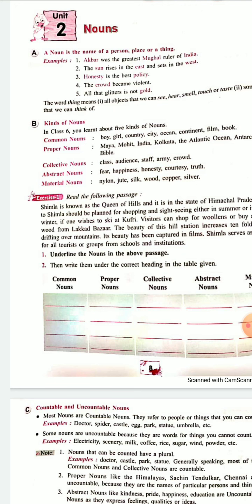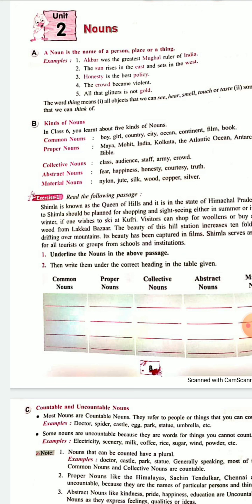Now when you have sticks and you tie them up, it becomes a bundle. So this bundle is a collective noun. Sticks is a common noun. From this we can assume that most of the time, not all the time, a collective noun is followed by a common noun.